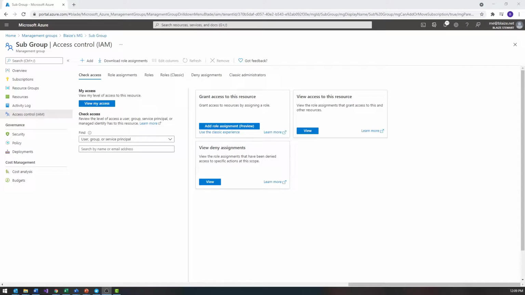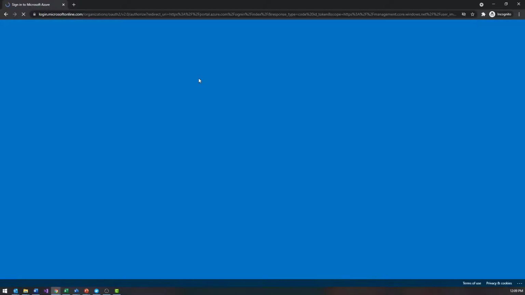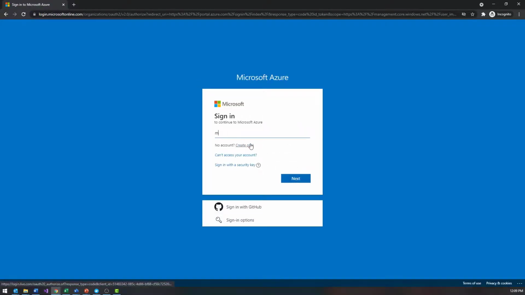Now that I've assigned owner permissions to those 2 subscriptions, I should be able to log in as that user and see those subscriptions and all the resources in those subscriptions. So to do that, I'm going to open up a new incognito window and go to portal.azure.com here. And I'm going to log in as MG user at meblaze.onmicrosoft.com.